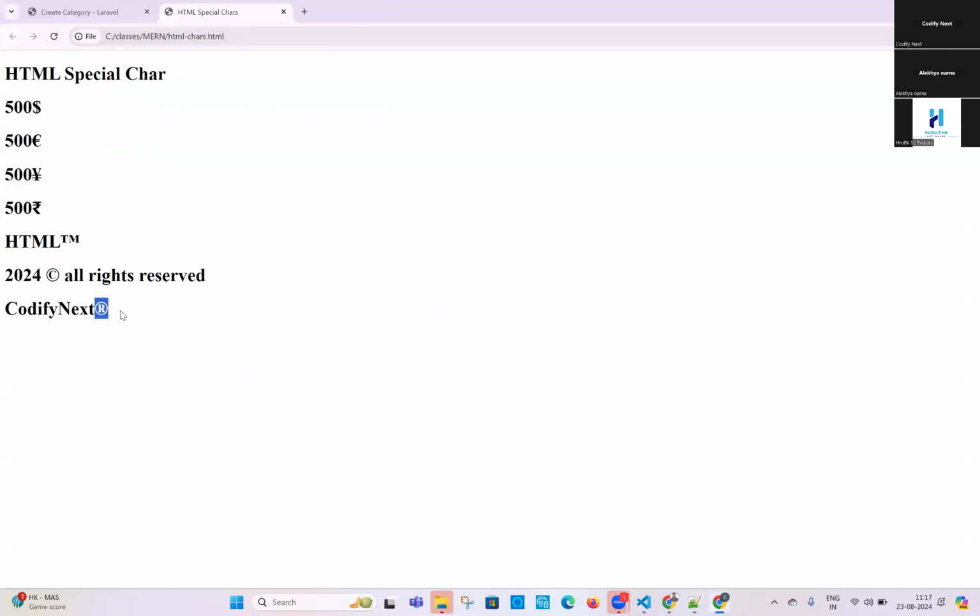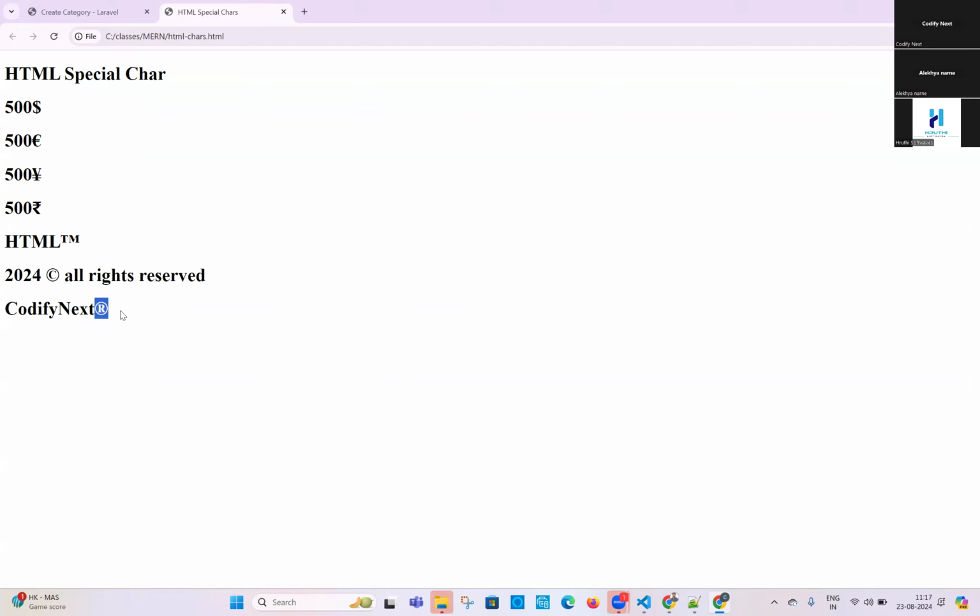Generally, when you're buying a product, it has labels. At the end of the label you can observe TM and R symbols. At the bottom of a page you will see the copyright symbol, all rights reserved by this company. They mention that anybody who copies my content will be prosecuted, something like this. This type of symbols we can use.